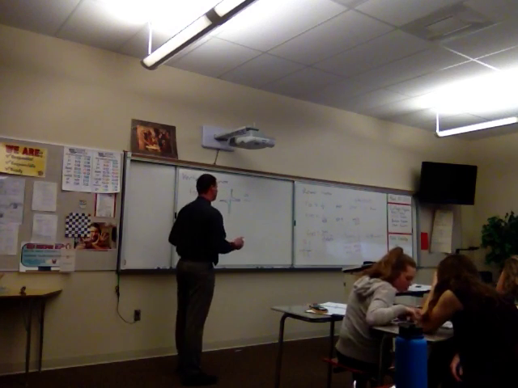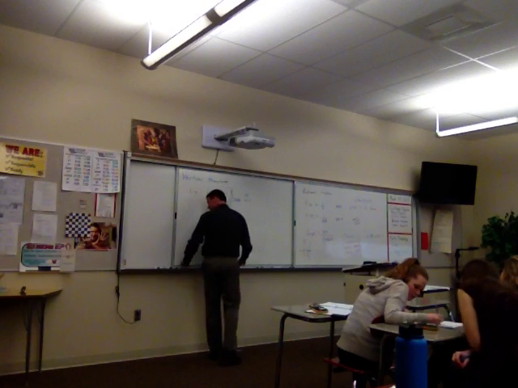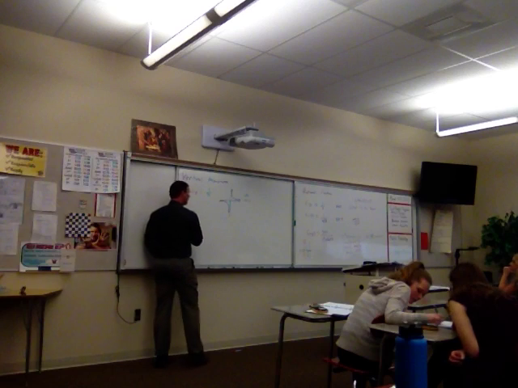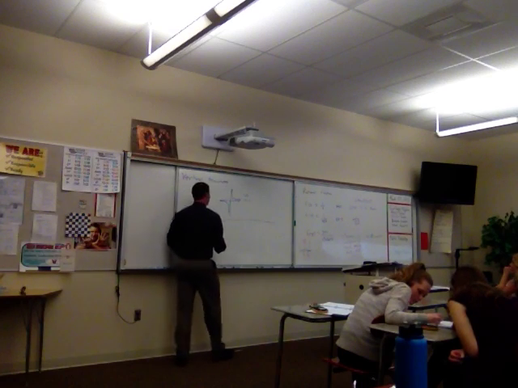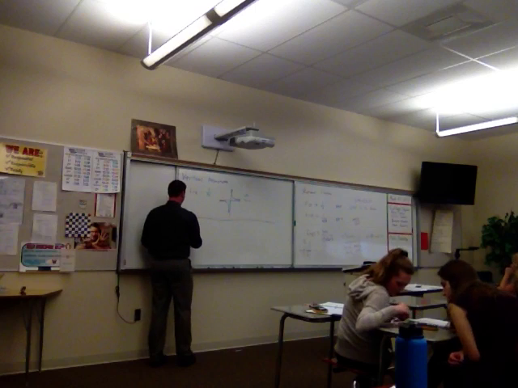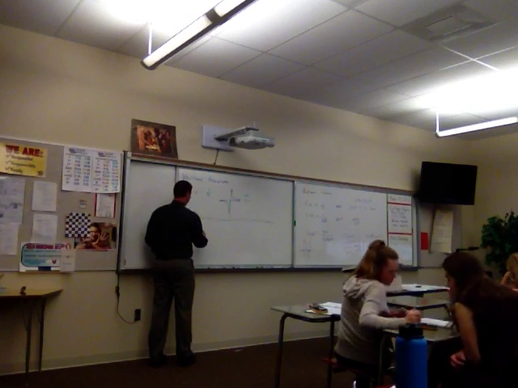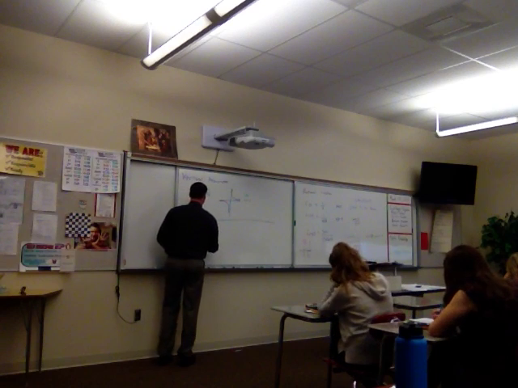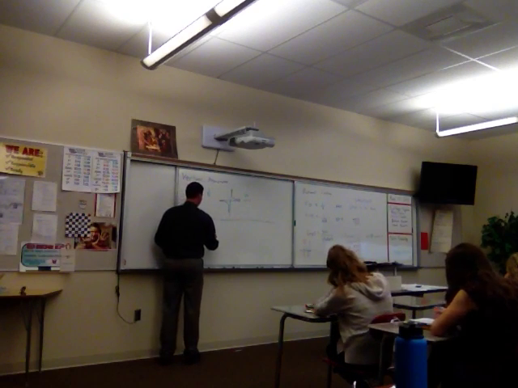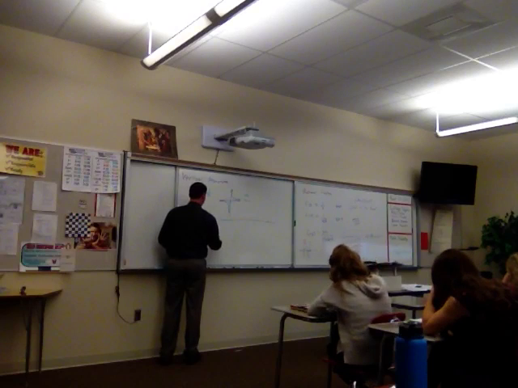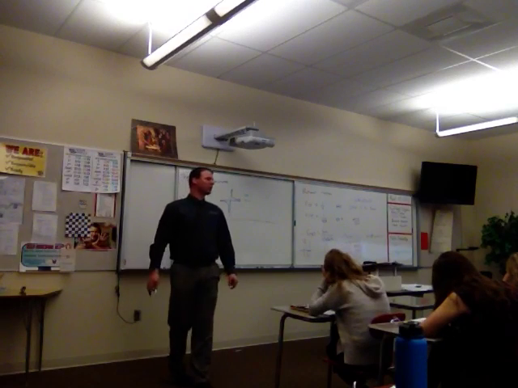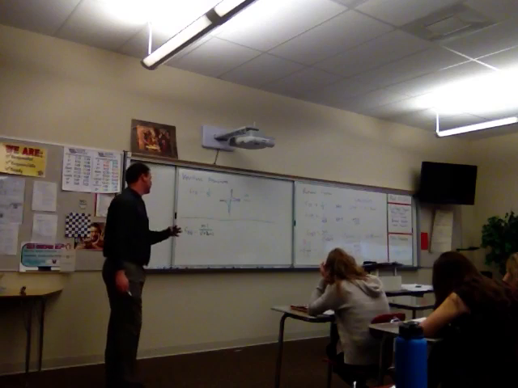So let's go ahead and try this one. Here's the exception. So I'm going to use a different color here now. We're going to go black. We've got the one dark horse here. The one thing that you've got to be careful of that makes you get these wrong. Okay? Let's just give you the equation. Let's do this one really quick. F of x equals x plus 1 over x squared plus 3x plus 2. I almost remembered the wrong equation, but that's right. So let's try that one out.